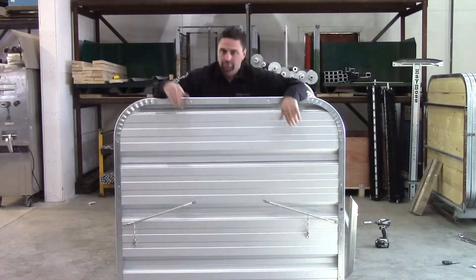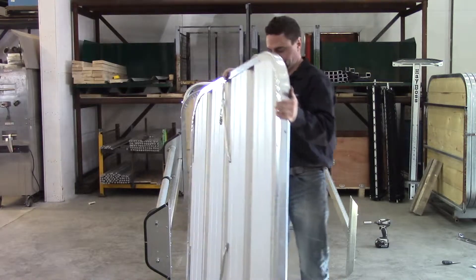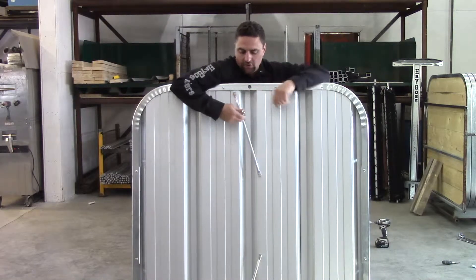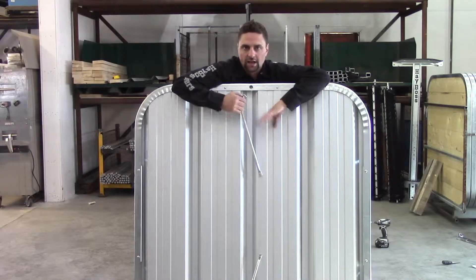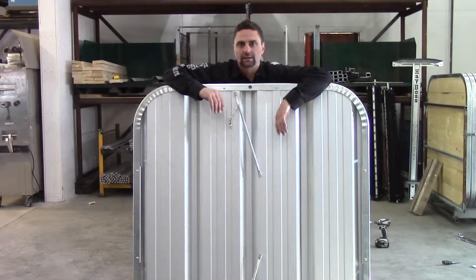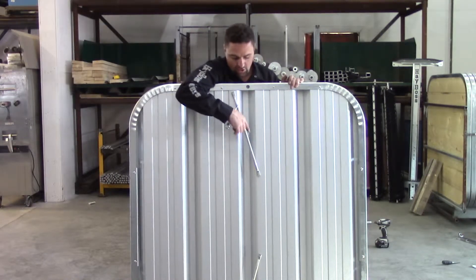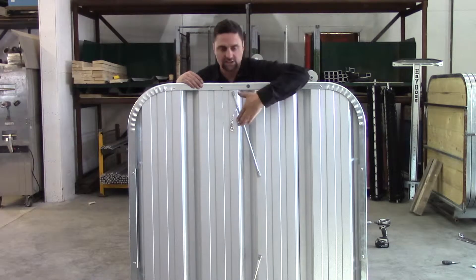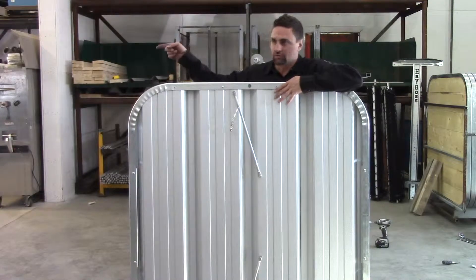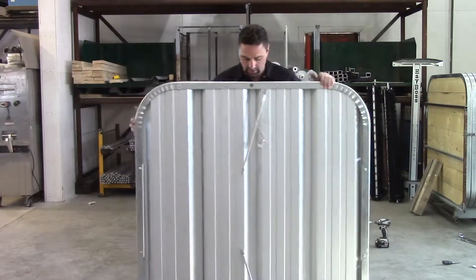We got the bottom side of the roof. You got your two holes on the sides that are going to go to one frame or the other. How you know which frame it goes to is your roof bars. These roof bars and snaps are made to connect to your top net cable after you've loaded your feeder, and that just stops animals from being able to pull your net down. It runs your nets nice and parallel and stops them from tangling. They've got to be installed right — they basically make like an arrowhead, and the arrowhead points to the rollers.